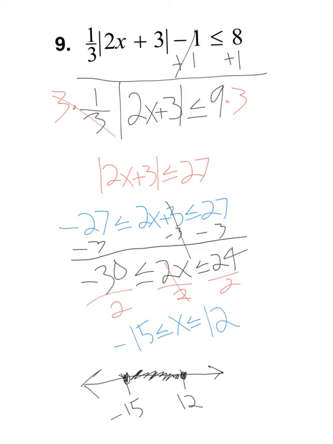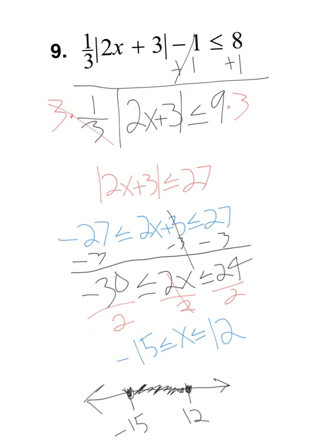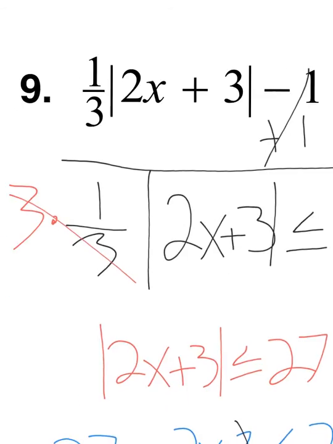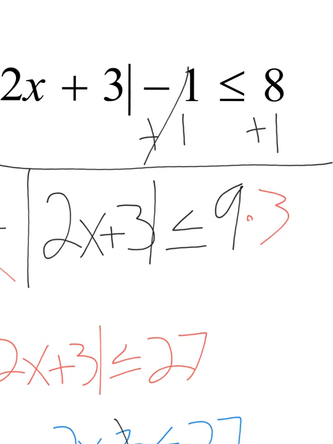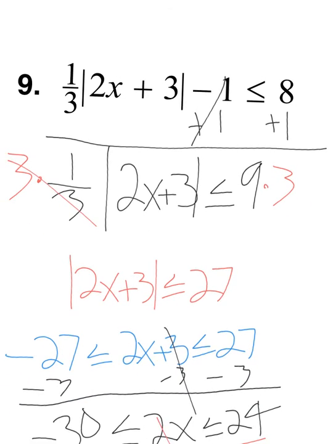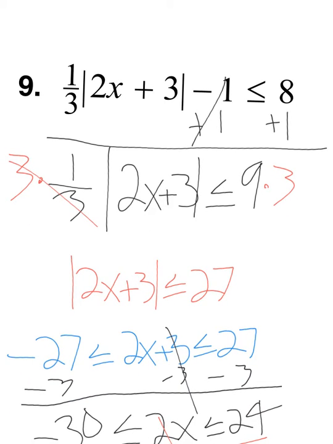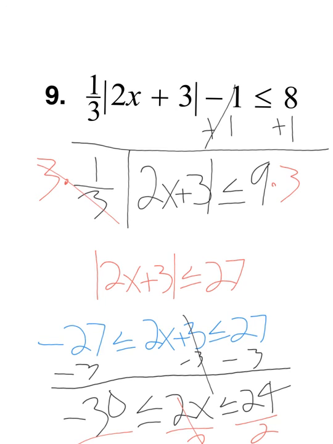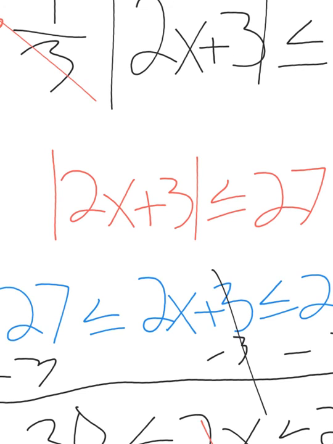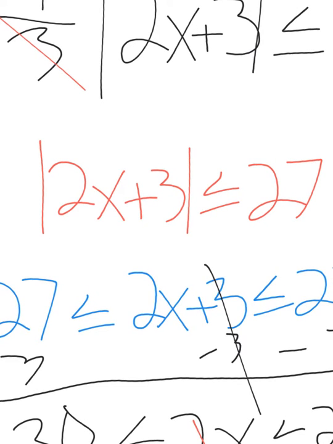So number 9, I have some stuff on the outside of the absolute value bars. So you need to take care of that stuff first. The first thing to do is always look for something you can add or subtract. Don't worry about that 1/3 yet. Get rid of this minus 1, so I have to add it to the other side. When I add it to the other side, I get 9. Here I wrote times 3, because if you're trying to get rid of a fraction, flip it and multiply it to both sides. Flipping 1 over 3 is 3 over 1, or just the number 3. So I'm multiplying 3 times 1/3, that cancels on the left, and 9 times 3 gets me 27 on the right. So now I have the absolute value of 2x plus 3 is less than or equal to 27.